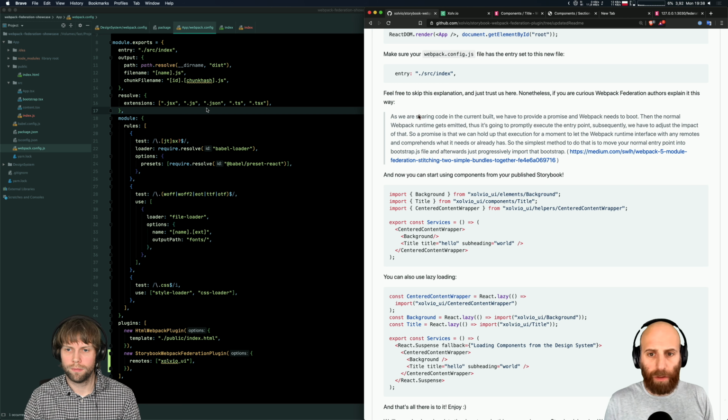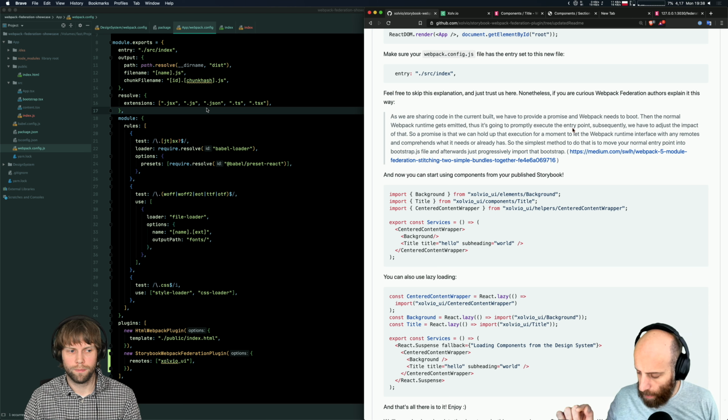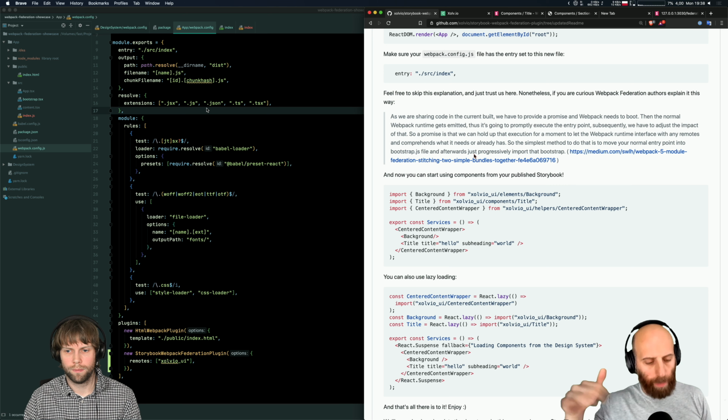All right, and there's a reason for this. If you look in here, it's basically to do with how Webpack sort of interjects itself into the process, and that's why it needs the promise in there so that it can basically manage the loading order. I'll let you go ahead and read that explanation over here, but for now, just suffice to know that you need to do this little fancy footwork to get that working. And that's it, really. That's all we need to do.